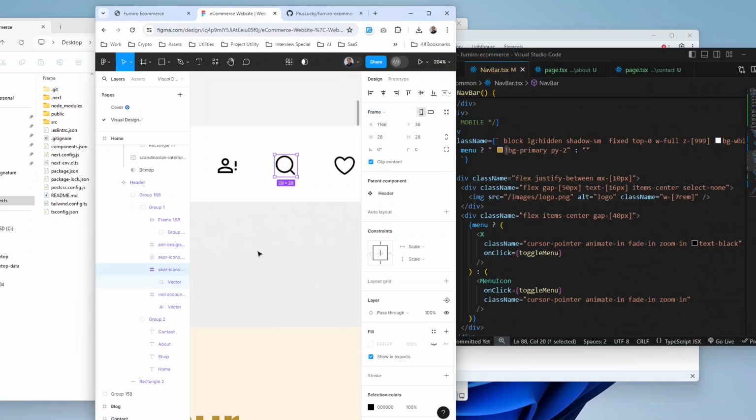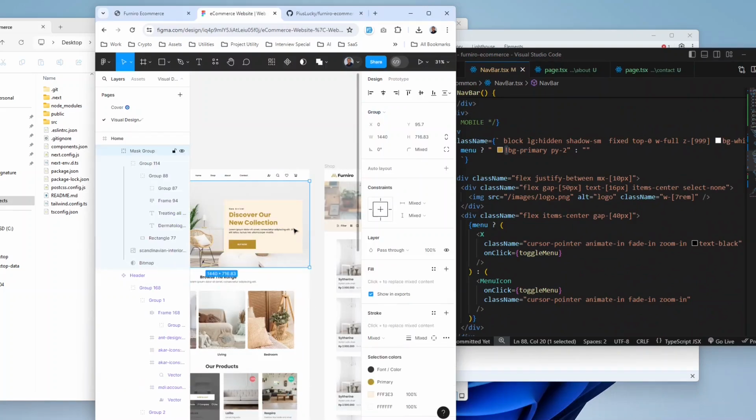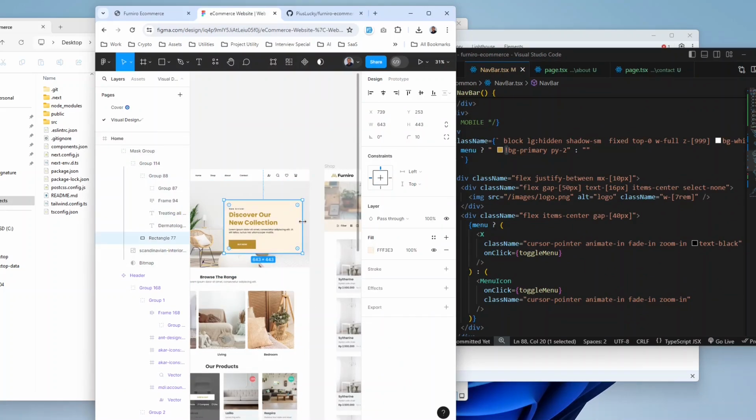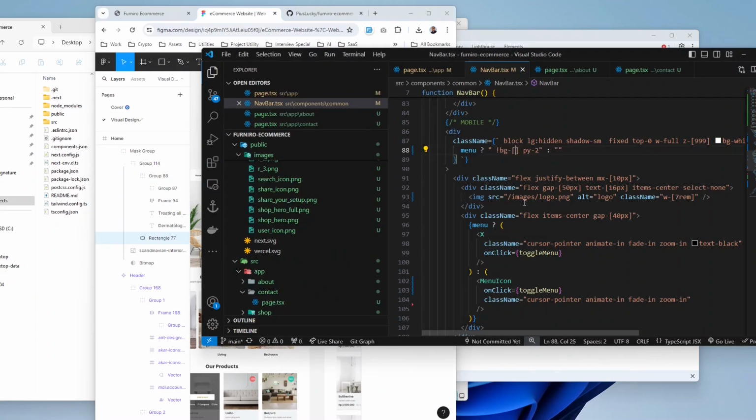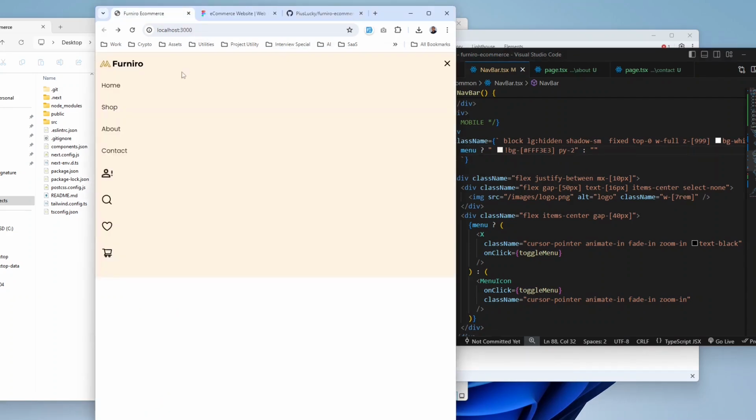Maybe we could use a different one. Maybe this one, this light color. Okay. Sweet. You can see how good this is coming in as expected. So you can close this out, open it out, close this out.